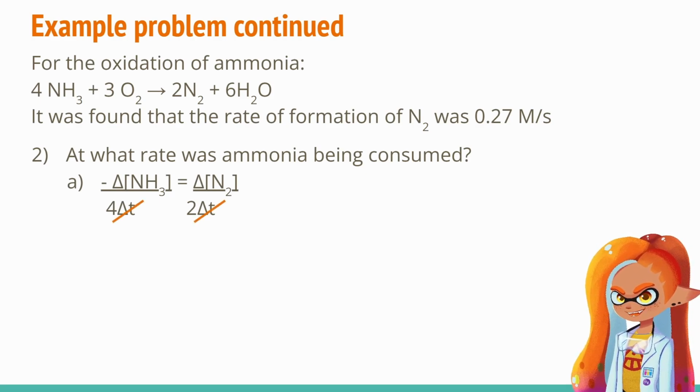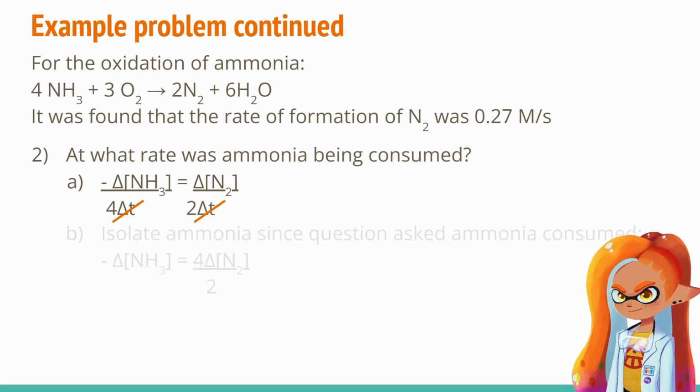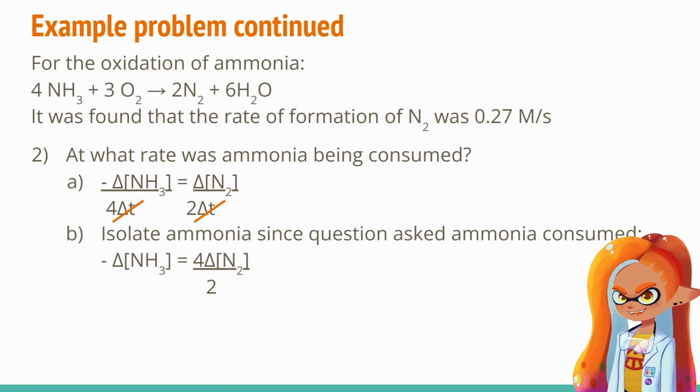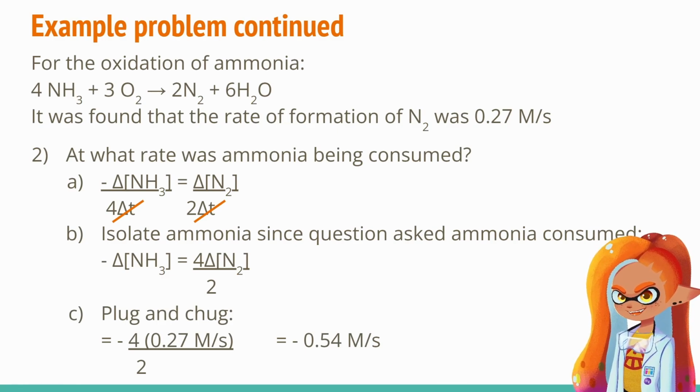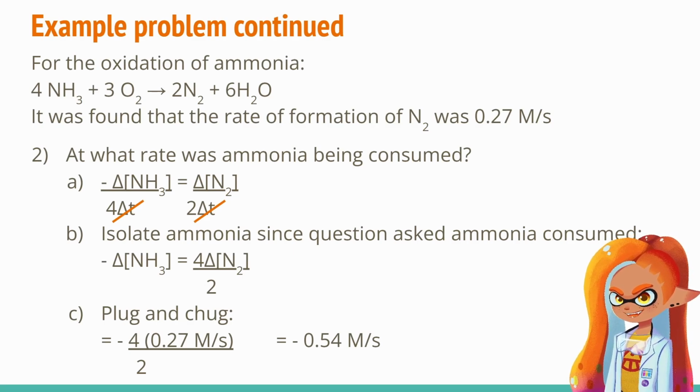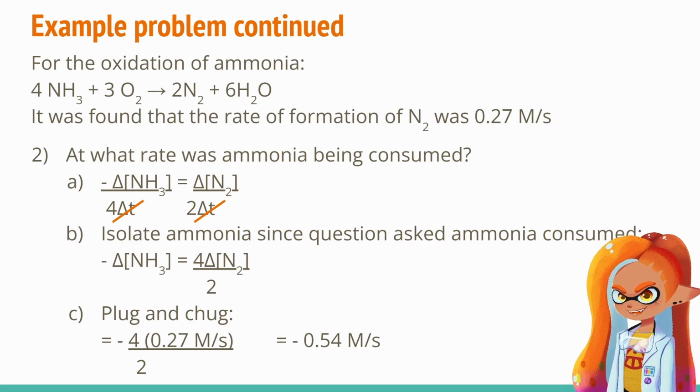And so I'm showing, again, the incorrect way of doing it for those that get confused about replacing two things. And so then I get ammonia by itself. The 4 has been moved, and then you just plug and chug and you get your value. So again, the negative sign is purely showing that it is being used up. There's no negative concentration. It is the amount that is being used in this reaction.